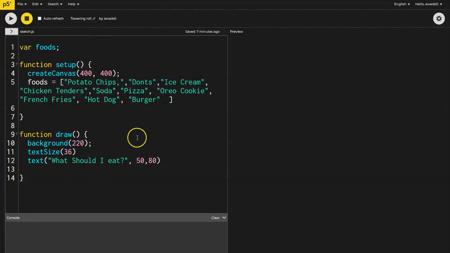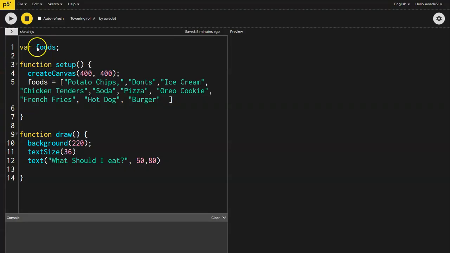So I've created the starter code for this. You can vary your list of foods however you want it. I just kind of chose Google top 10 junk food, because I just put in foods, and this is what I got. This is in no way by any means my list of favorite foods. You can make it your own list of favorite foods. Mine would probably include things like macaroni pie and all kinds of West Indian foods. But again, you can just make this your own if you want to.